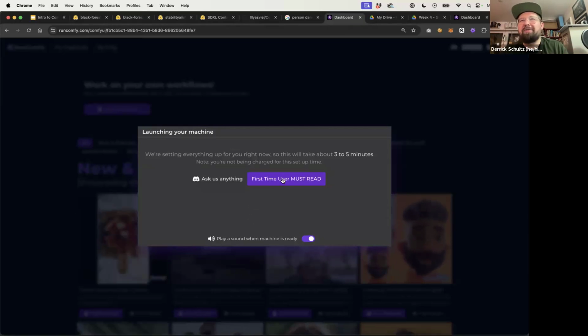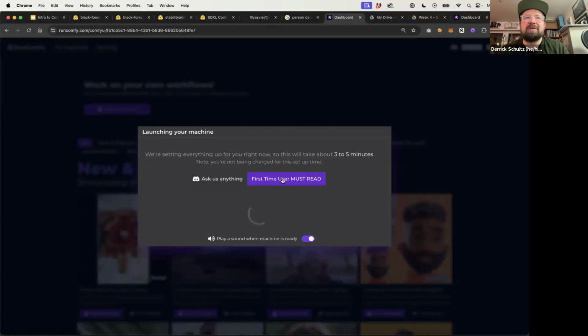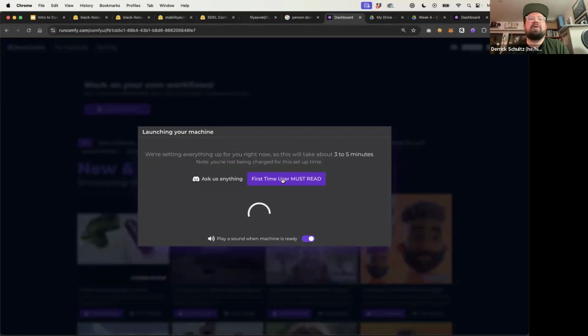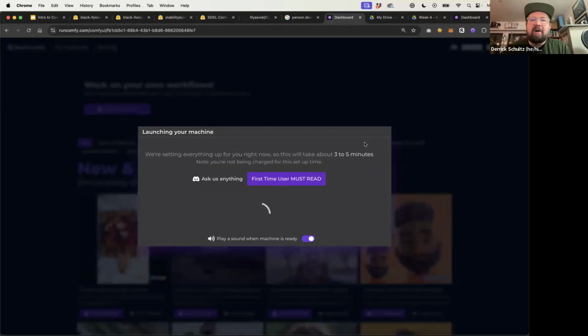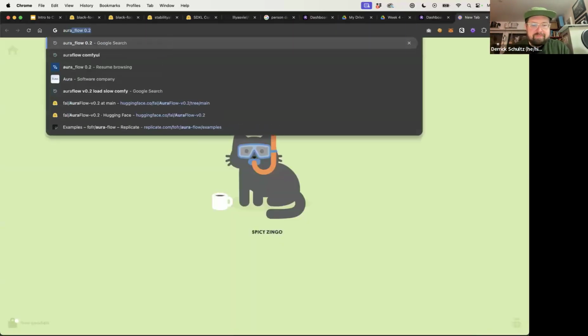We're on this other one called Auraflow. Auraflow is just a much smaller team. It's very open sourcey and honestly not as good as the other models right now, but there's an opportunity for it to grow. I probably won't cover Auraflow, but while we're waiting for this to load, I'm just going to vamp and show you what that looks like.